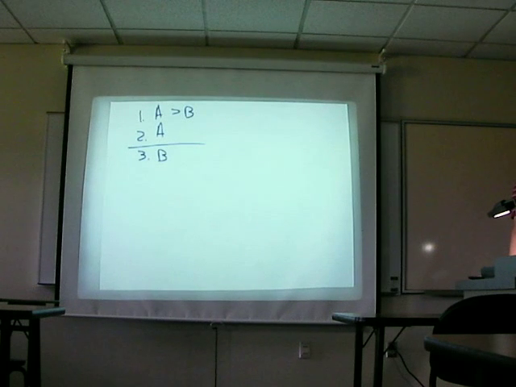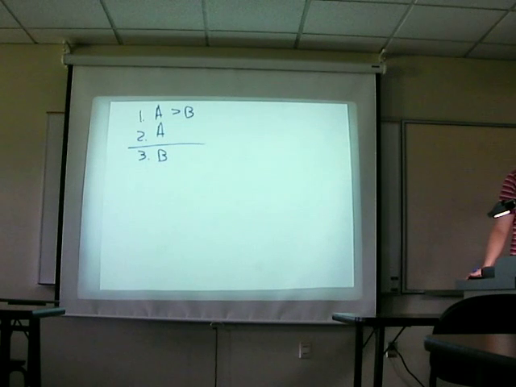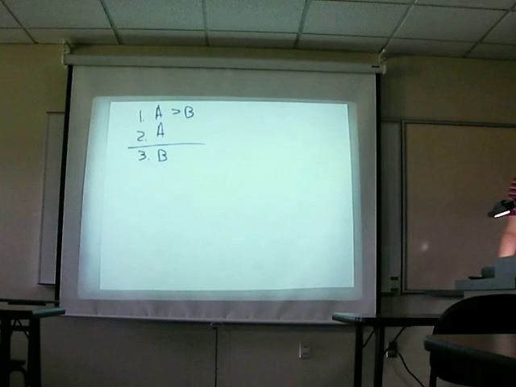The book tends to use lowercase p's and q's, whereas I use capital A's and B's. But keep in mind here that these are just simply variables. They're just placeholders standing in place of propositions. So that's the visual explanation. But what's really going on here? To get an understanding of what really is going on in modus ponens, you need to understand the verbal explanation, which again will cover all possible cases of modus ponens.